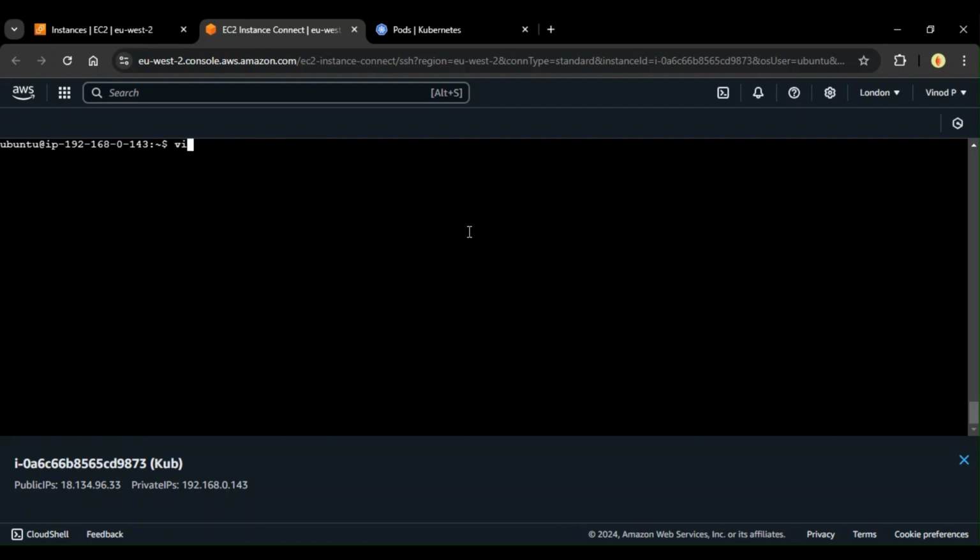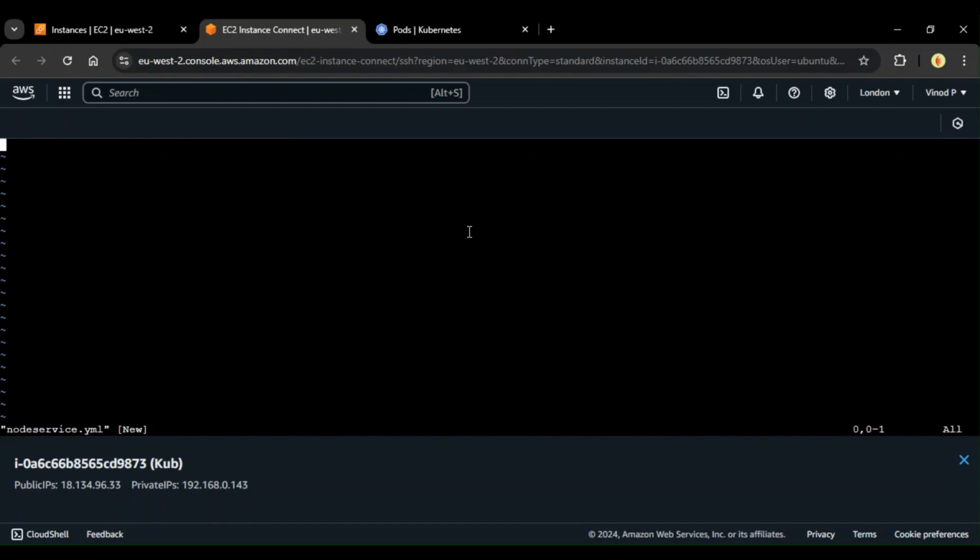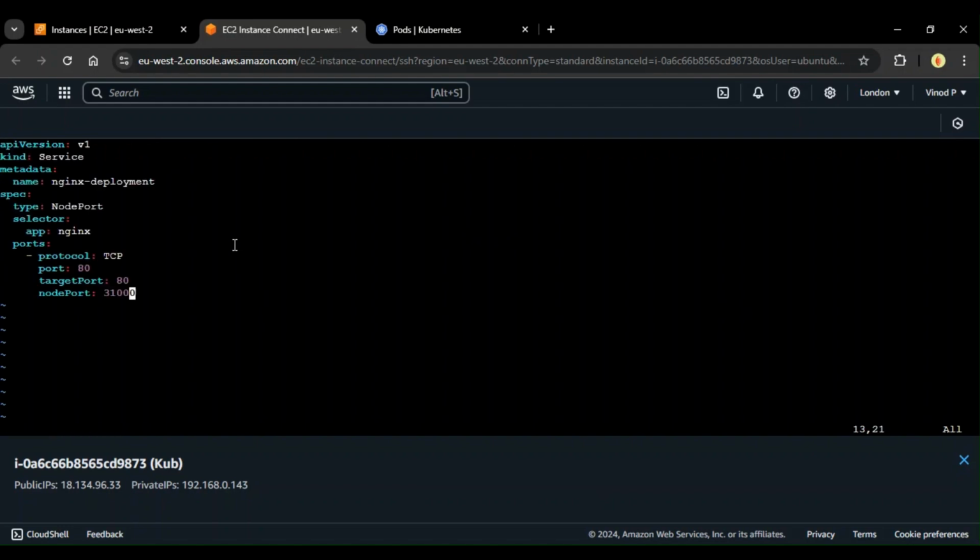Now let's create one file for node port service. Okay, API version v1, kind: it specifies the resource type as a service, and then metadata.